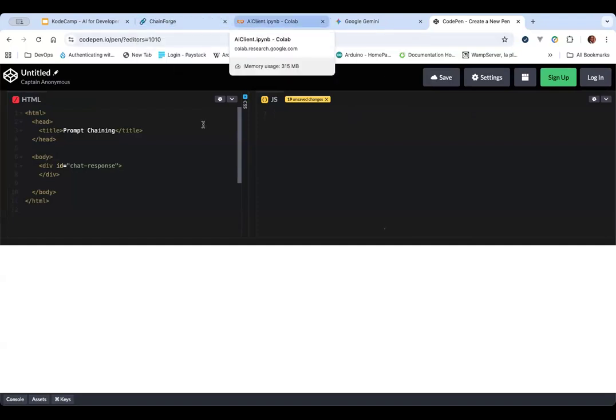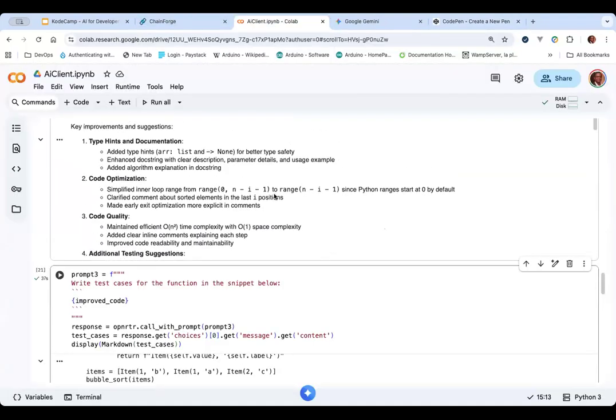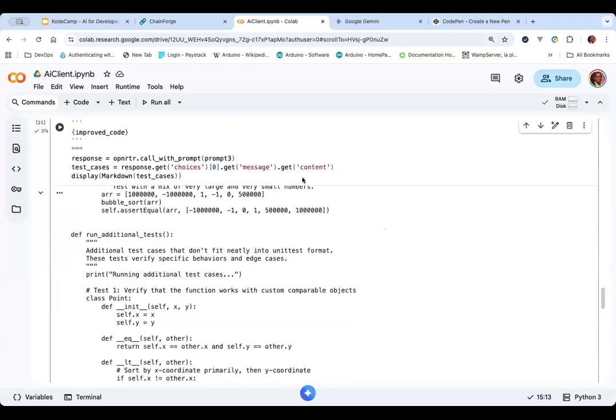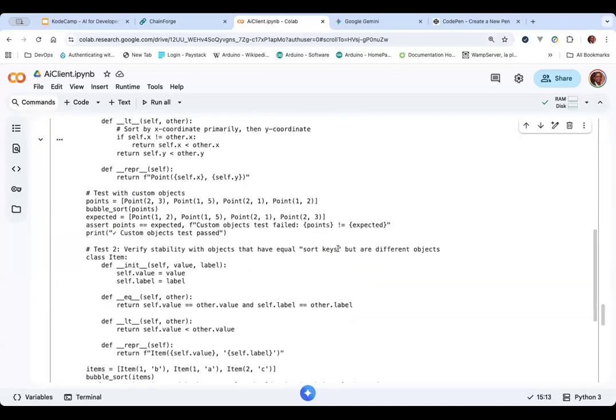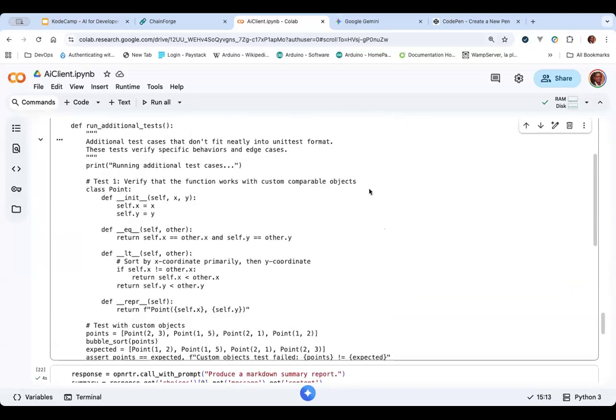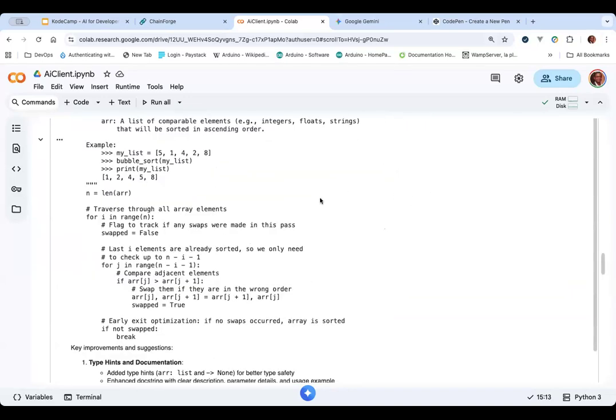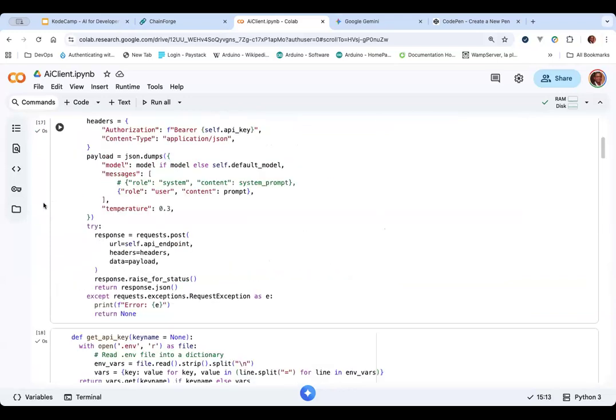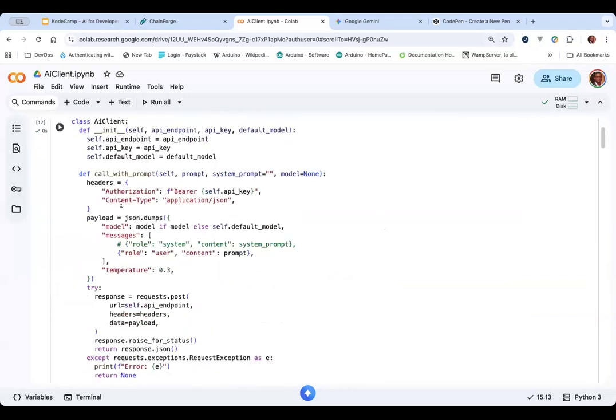So let's see if we can write. Now, this is where we'll have a bit of a challenge, but I'll write my own AI client in JavaScript, just like what we have done here.